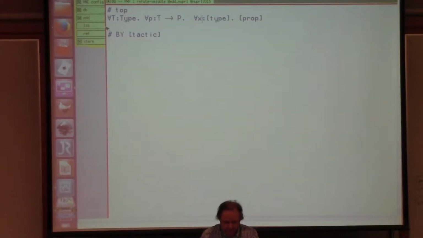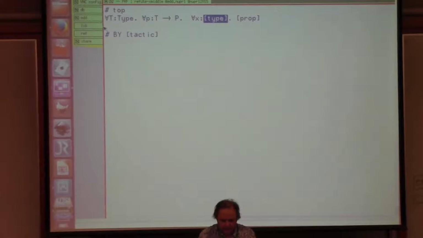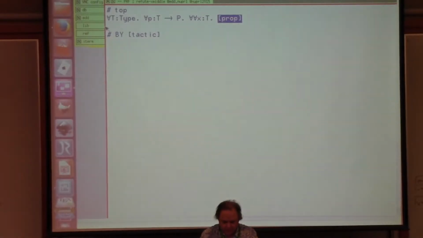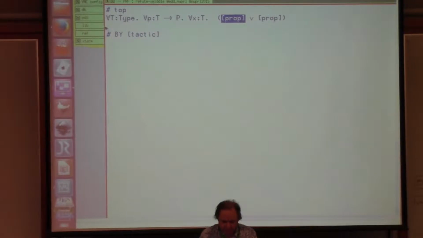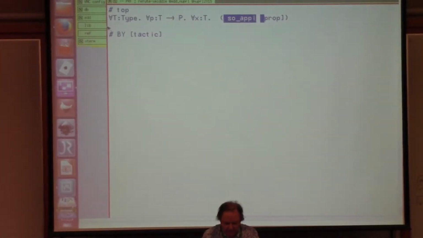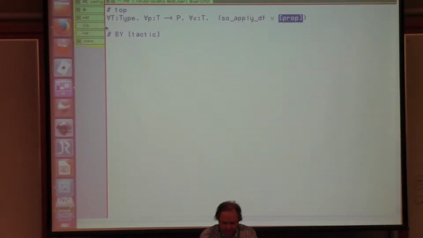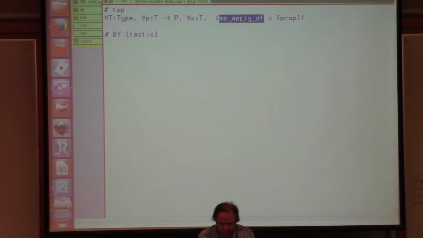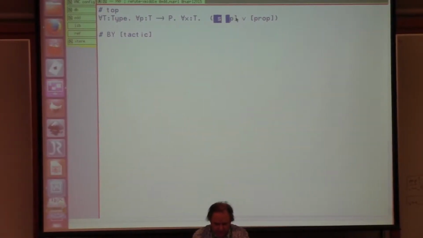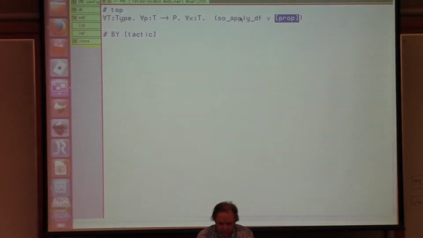All x in T. I'll say, it looks nicer if I use this second order apply. Oops, what did I do wrong there? What's happening here?